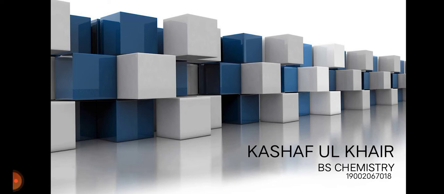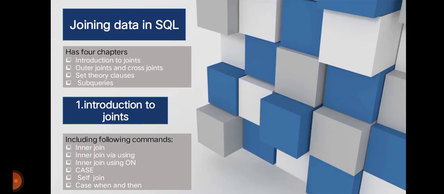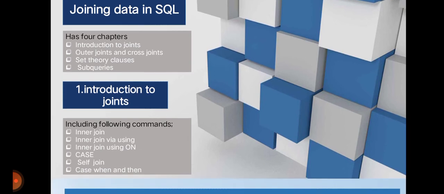Now moving toward the second course of my project of SQL, which is joining data in SQL. In this course, I have learned about the introduction to joins, what are outer joins and cross joins, how to use set theory clauses, and what are subqueries. And in introduction to joins, I have learned about inner join, outer join, cross join, self joins, etc.